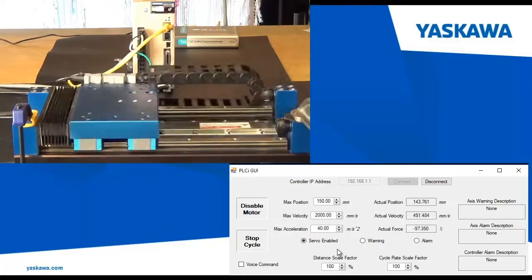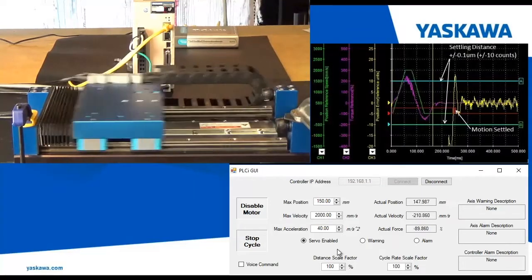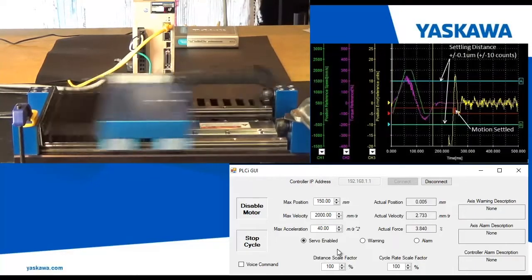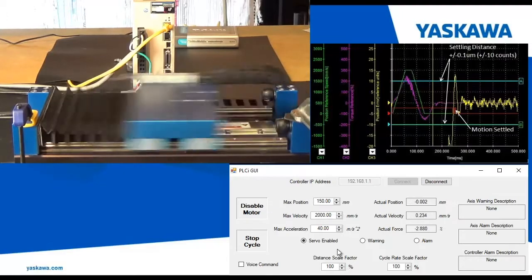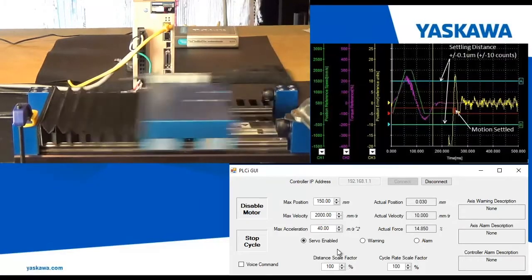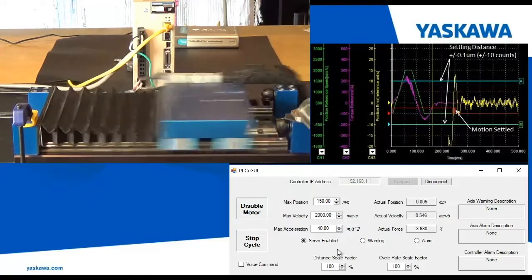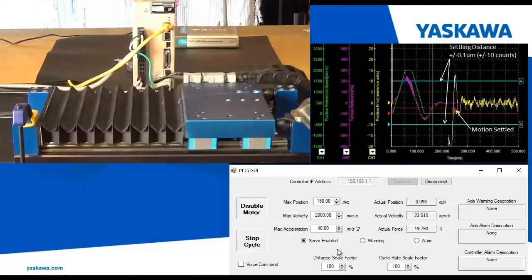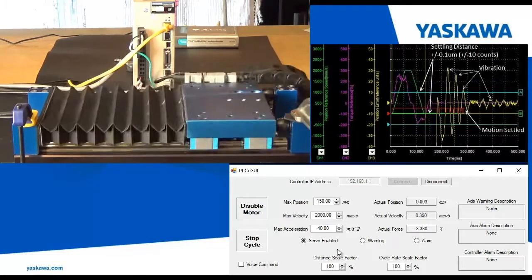And then in between each of these moves, I'm also making sure that the motor settles to within a distance that I've defined, simulating an accuracy goal in an application. And that distance is 0.1 microns, which comes down to, for my roughly 10 nanometer encoder resolution, 10 counts. Which, given where this motor is mounted right now, basically clamped to my kitchen countertop, is not exactly ideal for motion this aggressive and a settling radius that narrow, 0.1 microns.